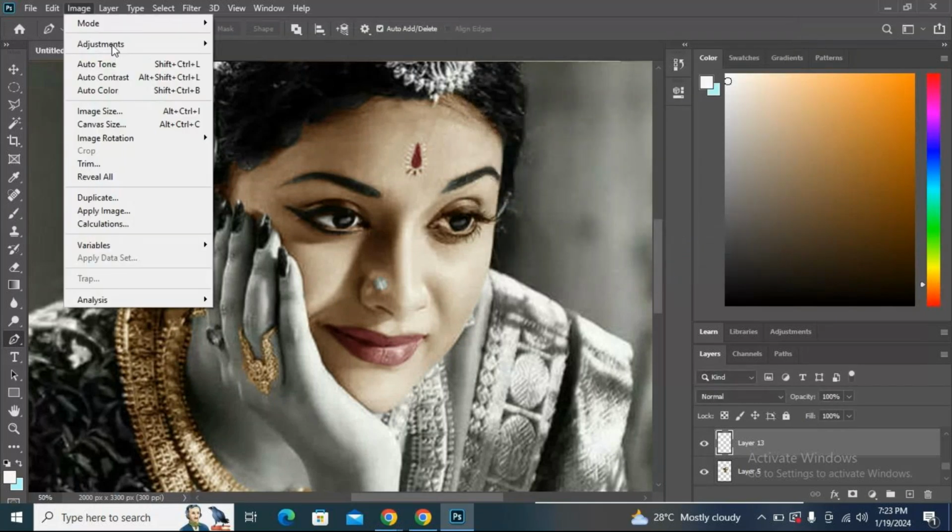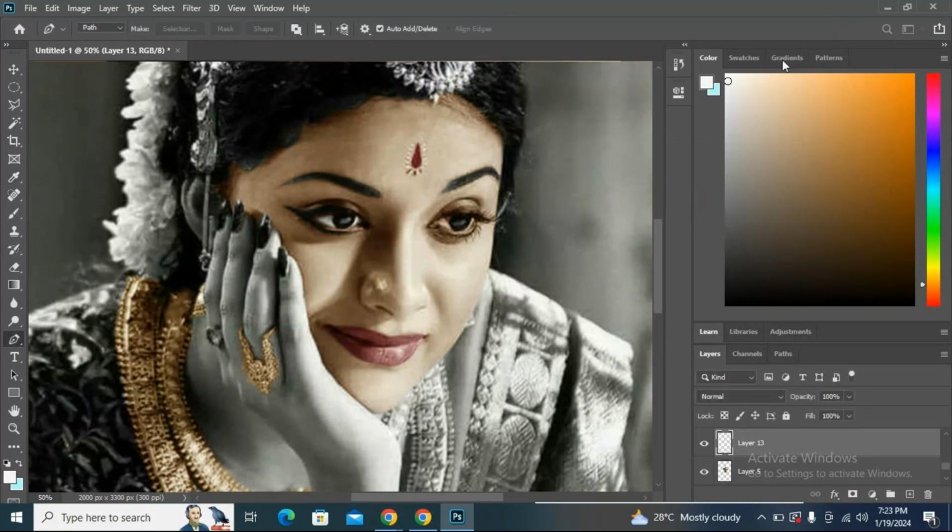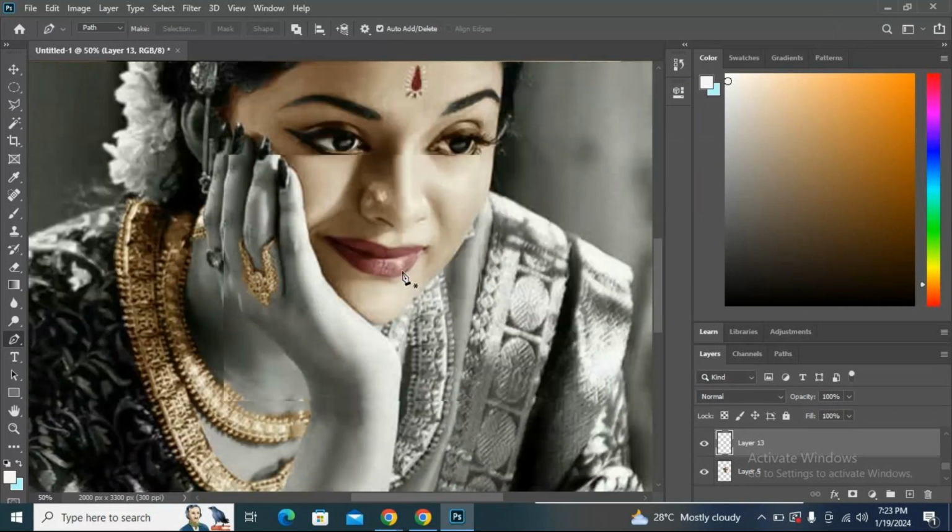Just go to color balance and give the same measurement that you have given here, plus 46, and minus 49. So the jewelry color is done for this. So it looks really good.